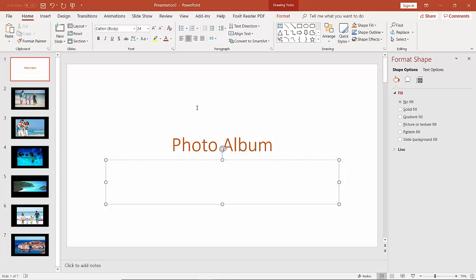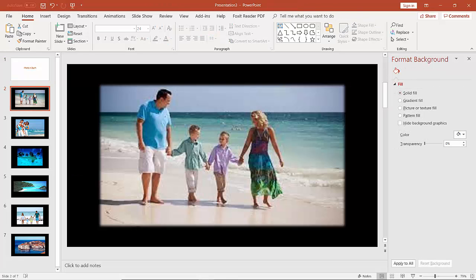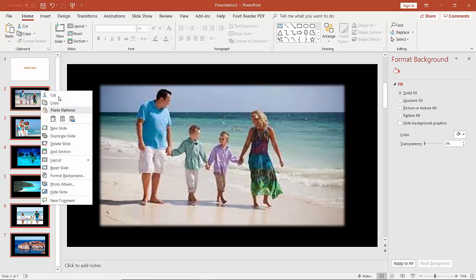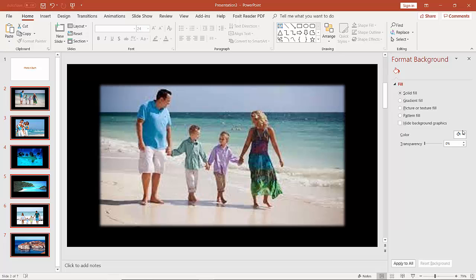Now we can see this black background in all these slides, so we want to change that. So we need to select all these slides like this, then right click on it, then again format background, and then here solid fill, and click on this fill color. And from here we can choose, let's say white, since we want a white background, or we can select this color, light gray.